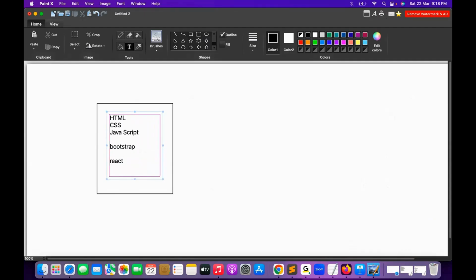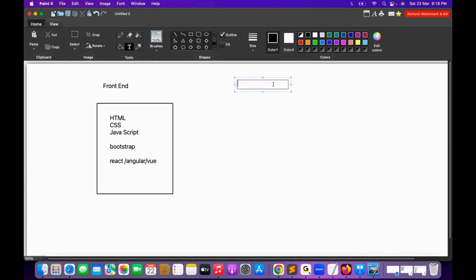Then they can go for React or Angular or Vue.js. This side is the front end side, and now the back end side.